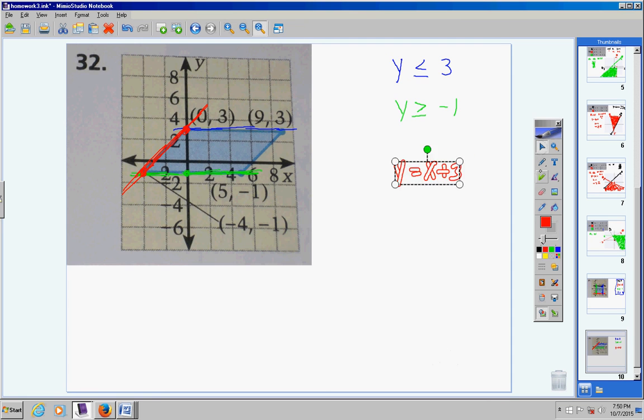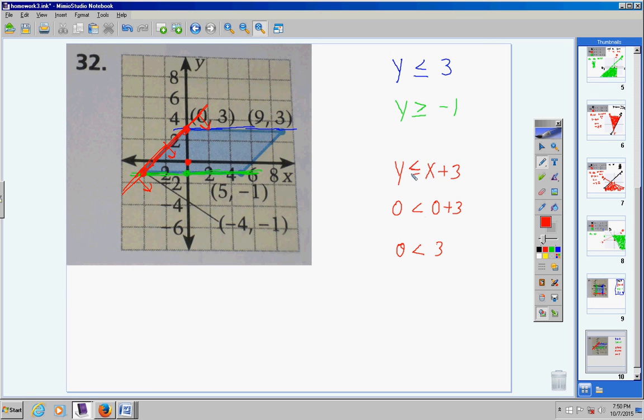Are you listening well? This slanted line is shading down this way toward what point that we love to test? 0, 0. So if I were to put a 0 in for y and a 0 in for x, what inequality symbol would I put here? 0 plus 3 is 3. Would I say 0 is less than 3, or would I say 0 is greater than 3? I would say less than, correct? Sure I would. 0 is less than 3. So that's the symbol I need to put here to give me a true statement.